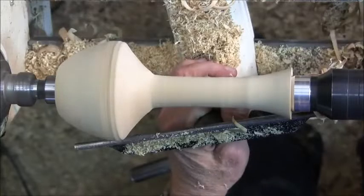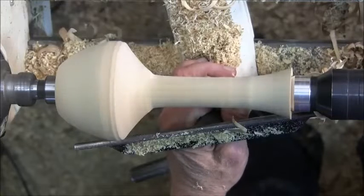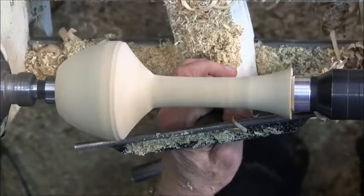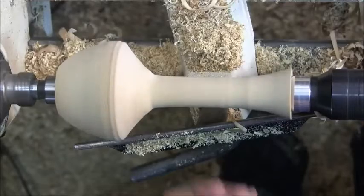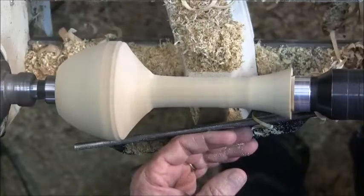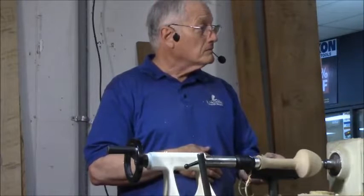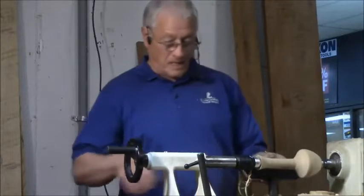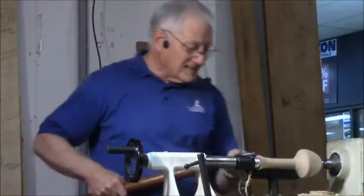Does anybody here use James Johnson tool rest? Anybody? Oh. Yeah. Now, it makes sense that you'd be the guy using a James Johnson. But if you get used to a James Johnson, it spoils you for everything else because they're a little bit more vertical this way, so you have better protection from your hands. And with this thing, it's going to get me here in a minute, which on something like this is no big deal. Pardon me? Yeah, James Johnson doesn't have the stainless. Yep.